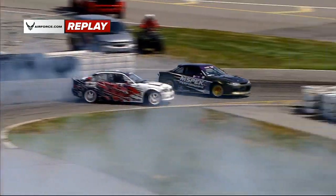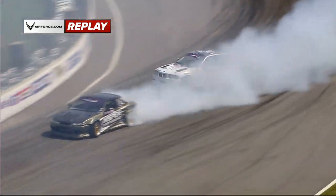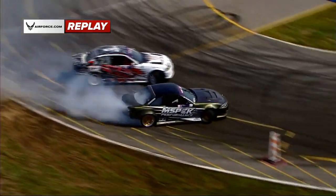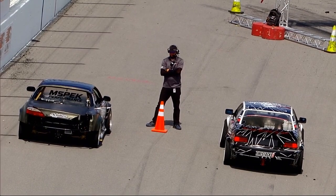You're seeing this big mistake here by Love in the chase position. Unfortunately, he was able to get back on Stuke here. And then Stuke, as he gets into this outside zone, he's going to fill it. He's going to drop one tire there and pretty much stay on course. So I think the judges are really going to be weighing how big of an off course that inside clip was there, and how did it impact the overall run.